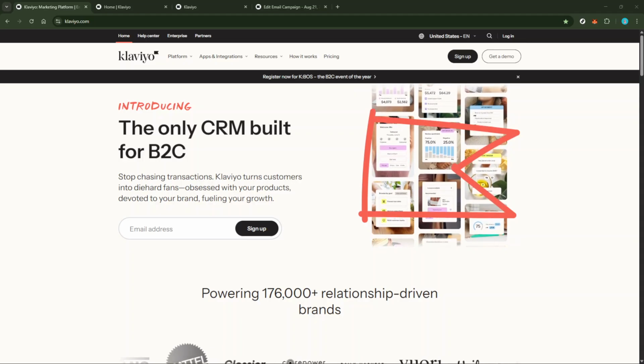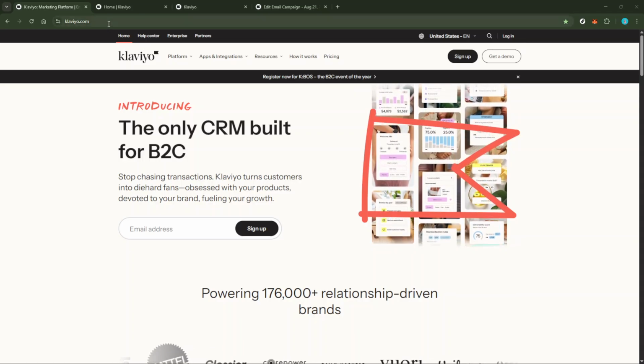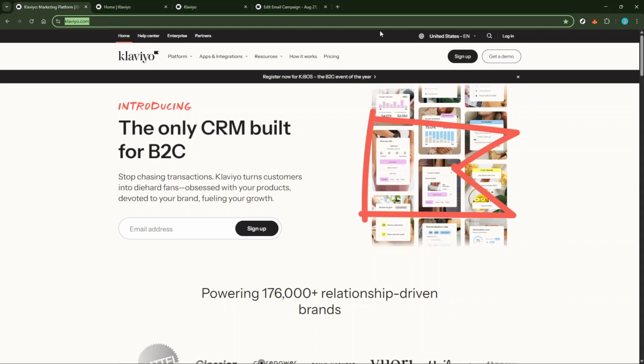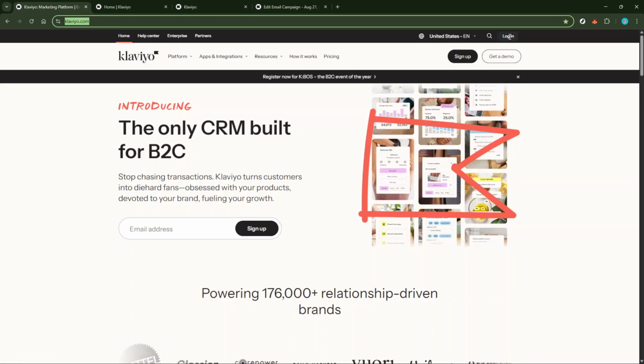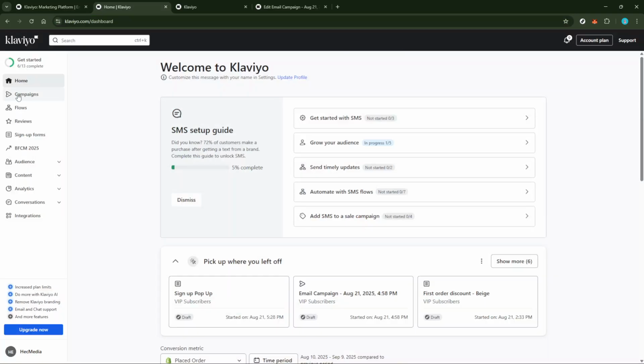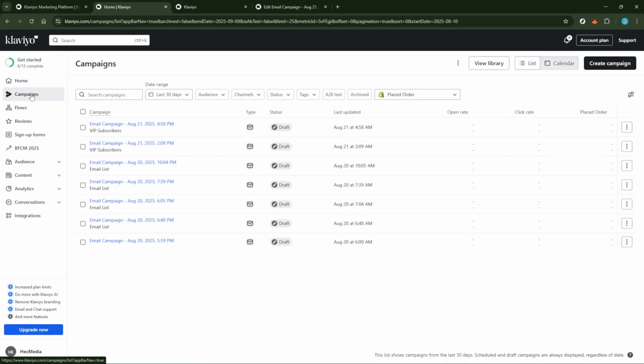First, you want to start by opening your Klaviyo account and navigating to either the Campaigns or Flows section. This depends on where you plan to add your email. Campaigns are great for one-time sends to a list, while flows are perfect for automated sequences triggered by customer actions, like signing up for a newsletter or making a purchase. Choose the option that fits your needs best and let's move forward.